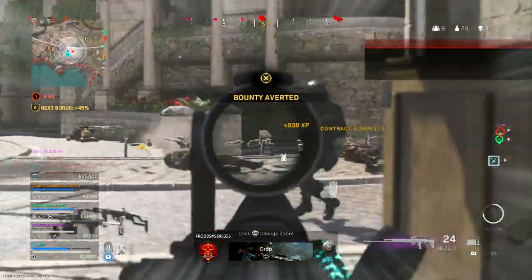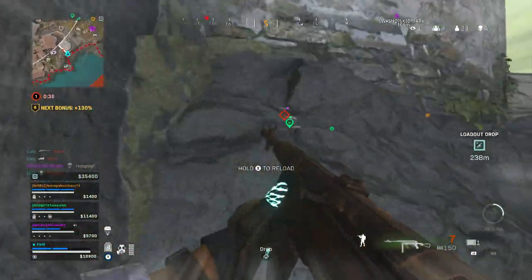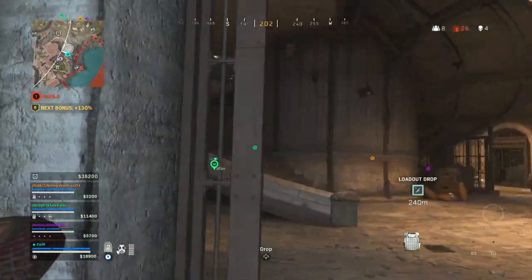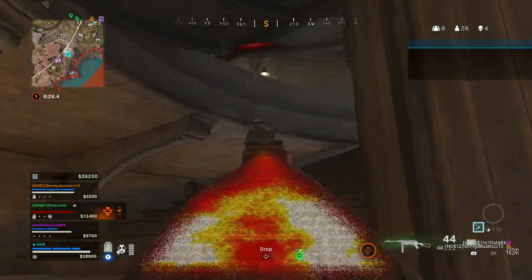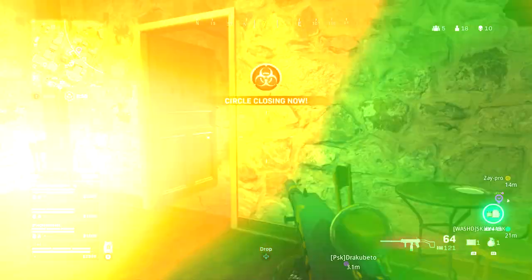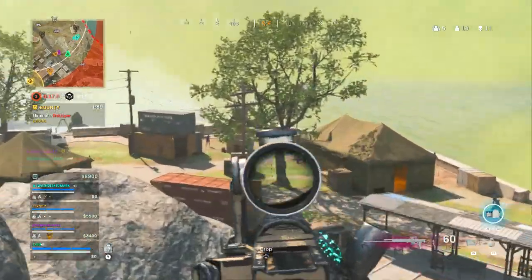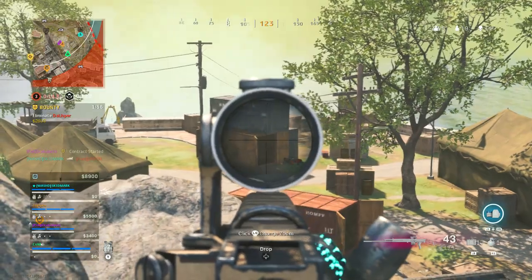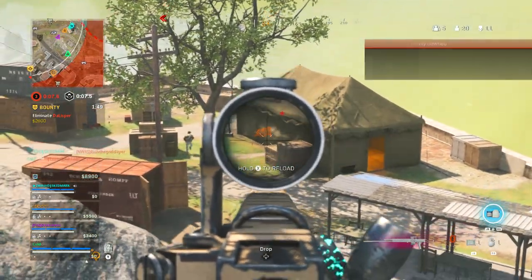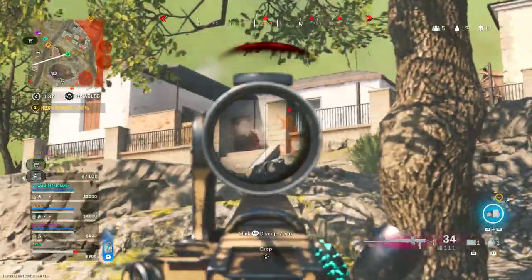The last thing I want to say is: don't slide cancel, jump, or try to bunny hop mid-gunfight. When I say mid-gunfight, I mean the enemy sees you, you see them, and you both start taking shots at each other. From that point, commit to your gunfight and focus on hitting your shots. Don't try to jump or slide cancel mid-gunfight because you'll have to take your thumb off the right analog stick, and it can throw your aim off because you won't be centered on your target. In other scenarios, you can use slide canceling and movement to get around the map and get to cover — for example, if you're out in the open, slide cancel to make it harder for enemies to land shots until you reach cover.